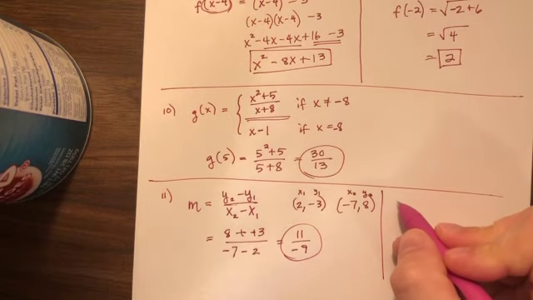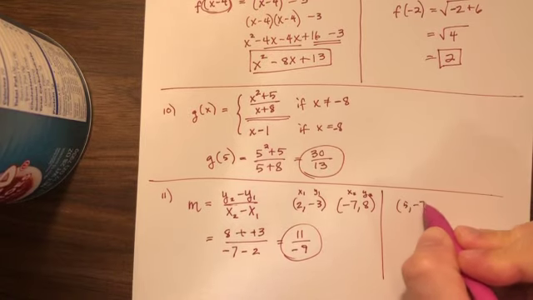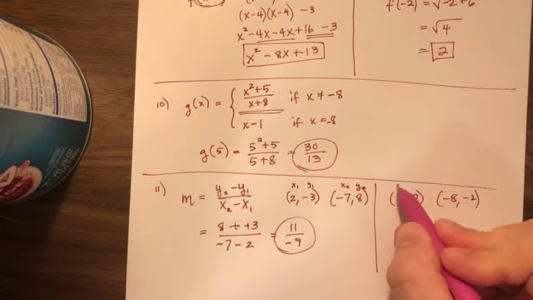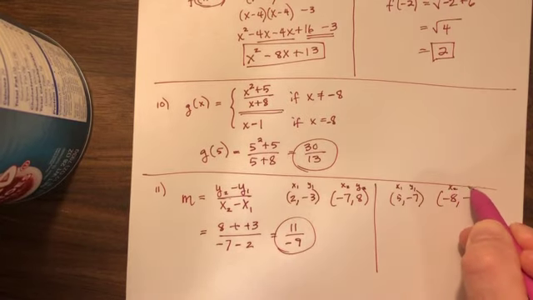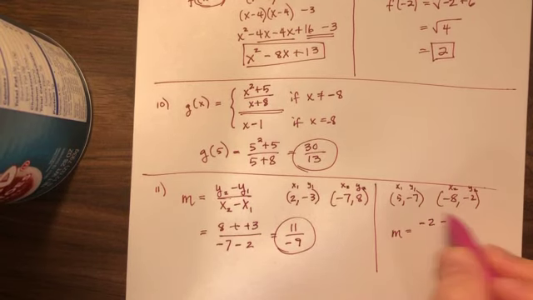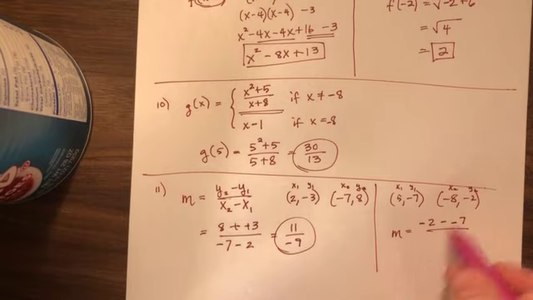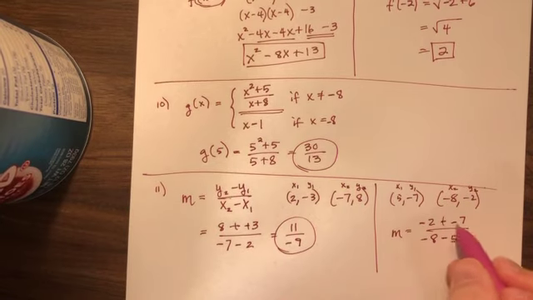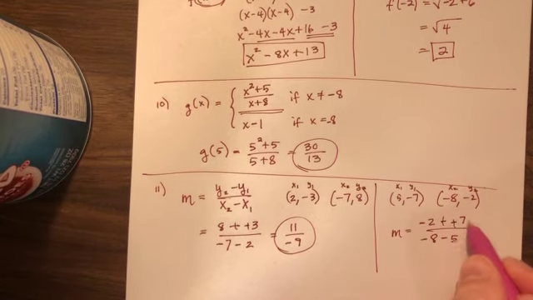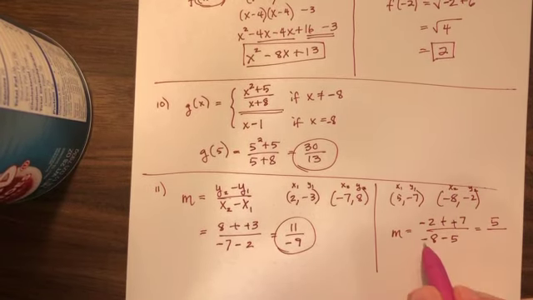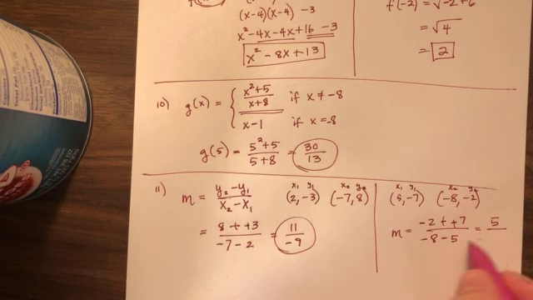Let's do another. Same formula. 5 comma negative 7, negative 8 comma negative 2. So again, I like to label x1, y1, x2, y2. So the slope becomes y2, which is negative 2, minus y1, which is negative 7. Again, minus minus going on. x2 is negative 8, minus x1 is 5. So minus minus becomes plus. They're different signs now. This is positive, this is negative, so we're subtracting, keeping the larger number's sign. Positive. And then these two are the same sign, just like over here, so that becomes negative 13 because we add, and that's all done.